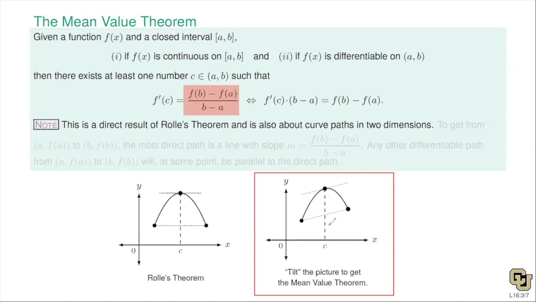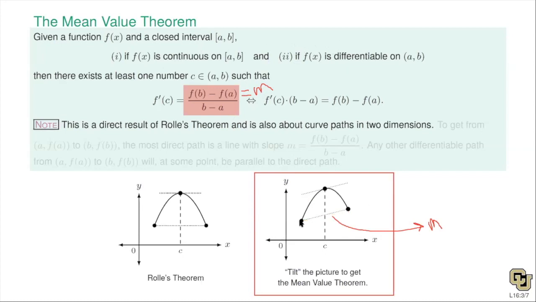And it kind of makes sense. The proof sort of works the same way Rolle's theorem did. So let's call this slope of the most direct path m, just so I don't have to write it down. Here, f of b minus f of a over b minus a is a number that I'm calling m. In the picture, we're not taking the direct path. Of course, if we take the direct path, then there's certainly a point where f prime of c equals m.